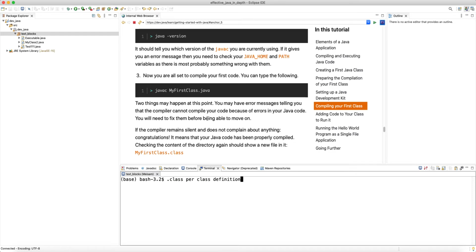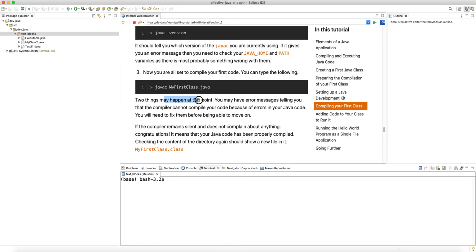And we know that a source file, a Java file, can in fact have the definition of multiple classes, right? So when you compile a Java source file, you might end up with multiple class files. This happens if you have nested inner classes or just definitions of multiple classes in a source file. As I mentioned, if you have multiple definitions that are not inner classes, just flat definitions of classes, only one class can be public, and the name of that class must match the name of your source file, right?